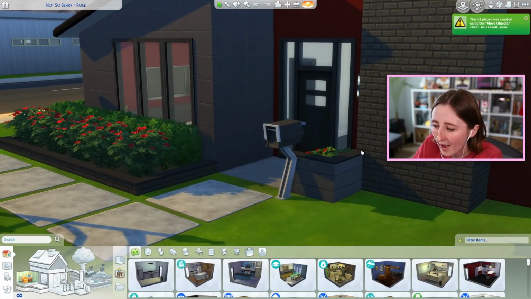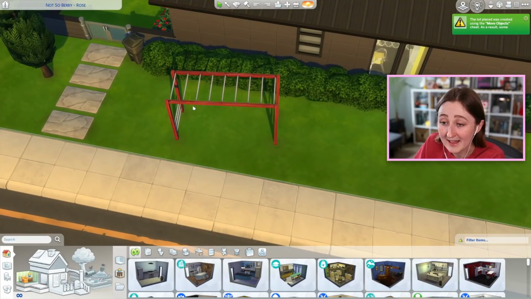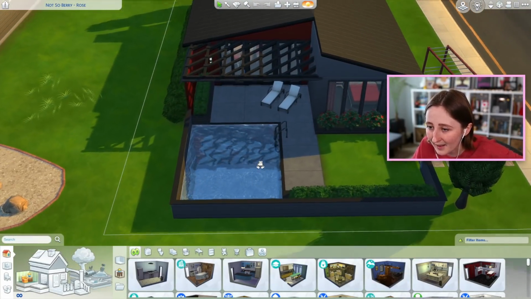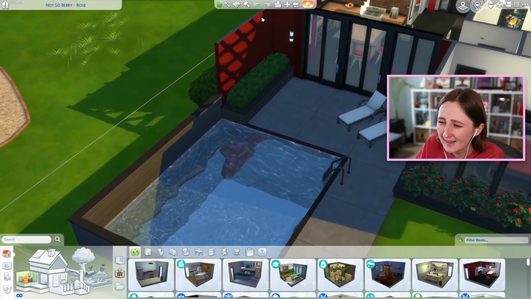I also like the little half wall fencing that I did here in the front, and then down the side yard, we have this cute little red, obviously, monkey bar set for the kids. Lots of open grass space in the backyard. We have this amazing little patio here. The controversial sliding glass doors. We have the pool.